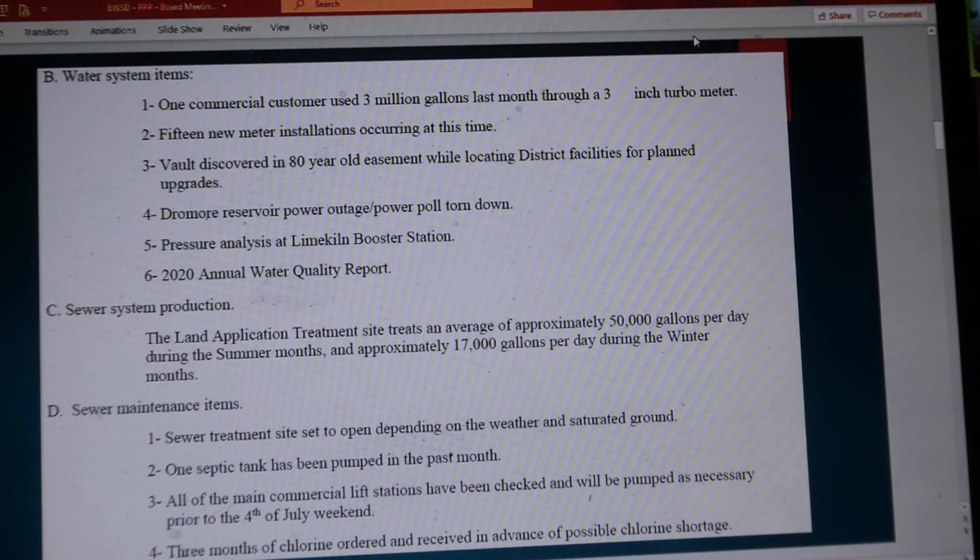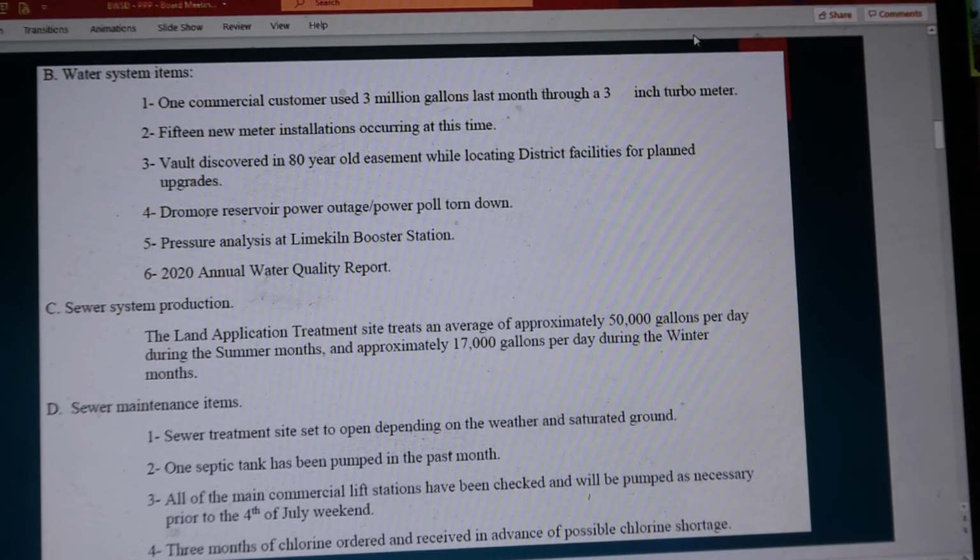Okay. Here's another one that we discovered, and Kyle, you can interject on this as well because we did this together. Planning out for future facilities plans, we had to locate our water and sewer lines around town, primarily Acorn Drive, Lime Kiln, Perimeter, and then also in Farragut State Park. So that was about a 2-day job that we did to get that done. But as a part of the process, we found some things that we didn't know existed.